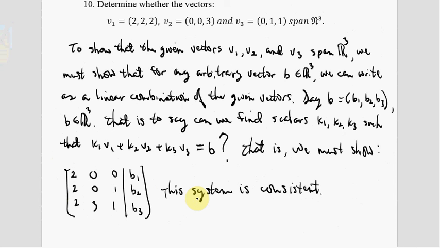Well, wouldn't you say that you would need to know something about B1, B2, and B3, right? I mean, there is some arbitrary vector, so I don't know what that vector is. It can be any vector out there in three-space. So what I'm saying to you is, I can't do anything with that, because just like you, I don't know what B1, B2, and B3 are. So what do we do?